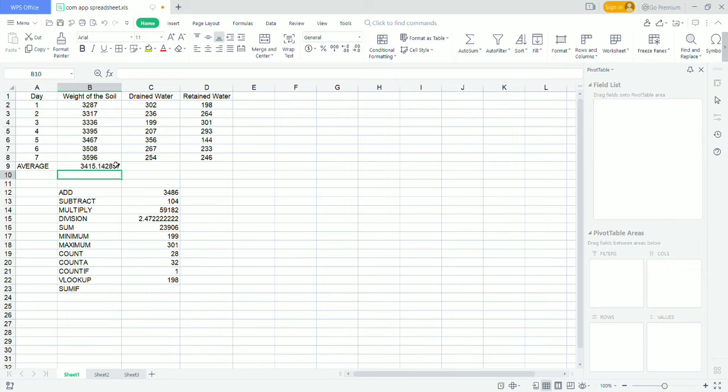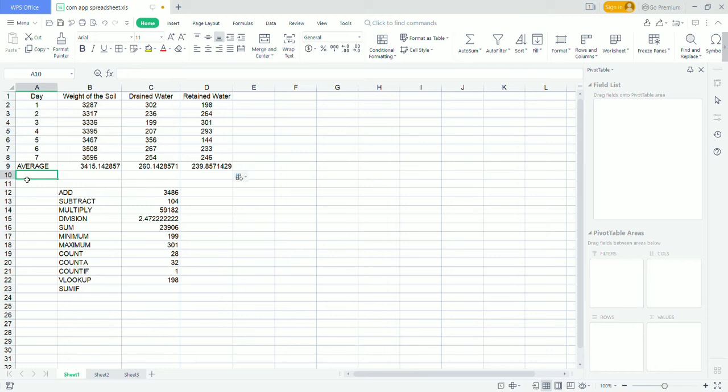Then for the others, just like that. Since you have the average for the weight of the soil, just drag the average of the weight of the soil to drained water and retained water, simple like that.